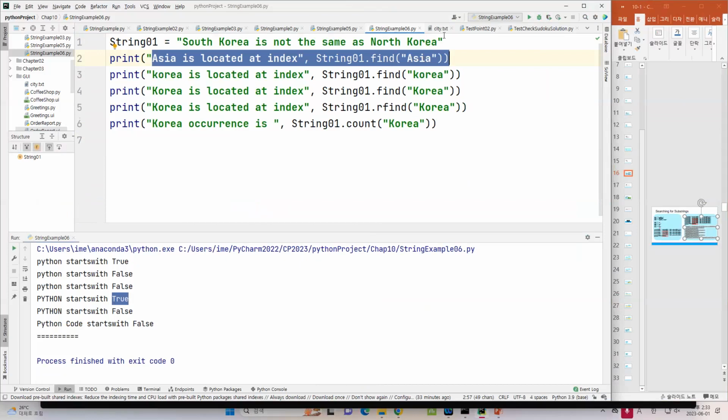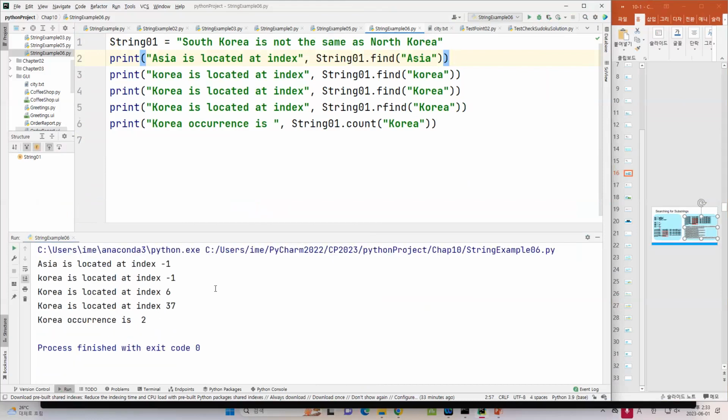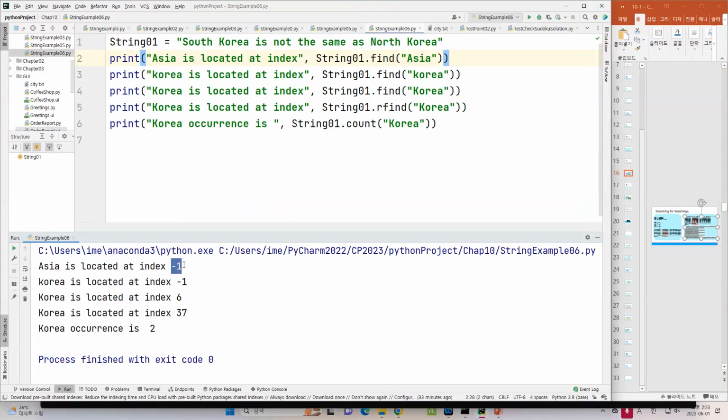Is there any "Asia" here? No. Then the result will be -1. So if you cannot find any word matching this keyword or substring, then the result will be -1.